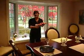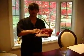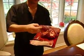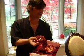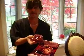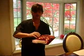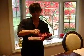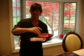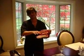Okay, this is what we got. We got some nice black Angus beef, and we have these kidneys here. Now, a lot of people think that offal, or byproducts, throwaways of beef or ox, aren't good, but they're good for you. A lot of you pregnant women out there that are iron deficient should think about this, because it probably helps your husbands out a lot. Let's get to prepping this.